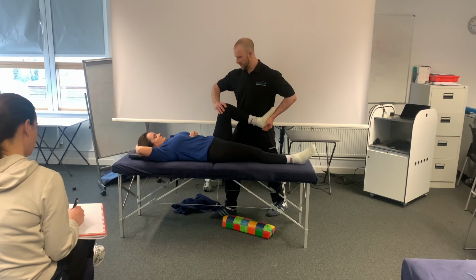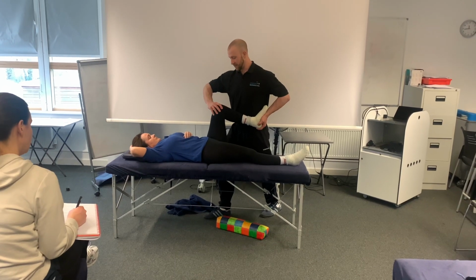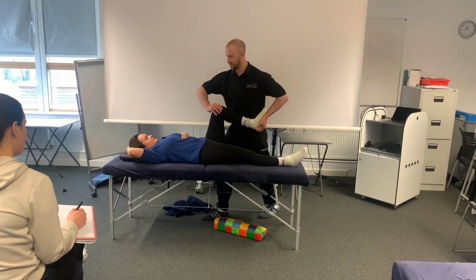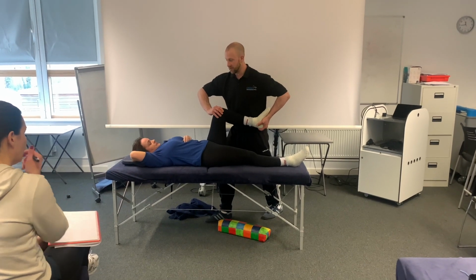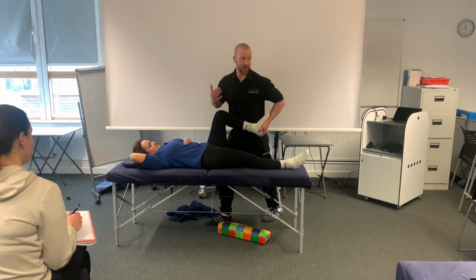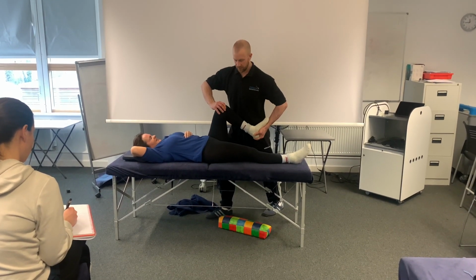Let's do that first actually. So tibial rotation, we're keeping the femur fixed with hip flexion. You can hold that there as well. You can palpate that tibial plateau, just to make sure that you've got independent movement of the tibia and fibula, and you can feel those rotating. Okay, so all McMurray's test is, it's a combination of flexion extension and tibial rotation. So palpating that tibial plateau sometimes might be enough to trigger the pain if they've got a tear in the meniscus, and it will also allow us to know that we're actually doing what we're trying to achieve.